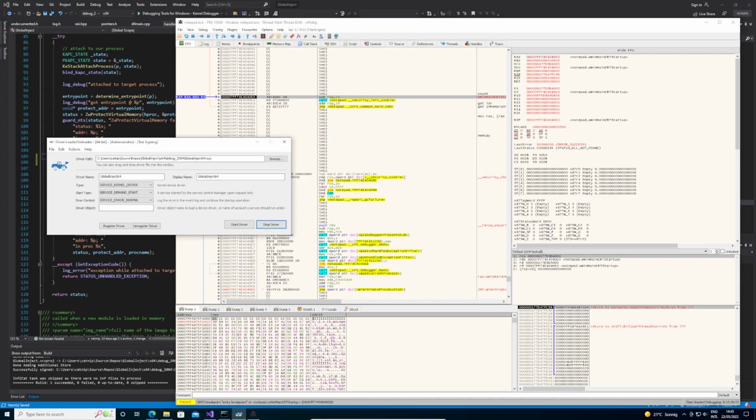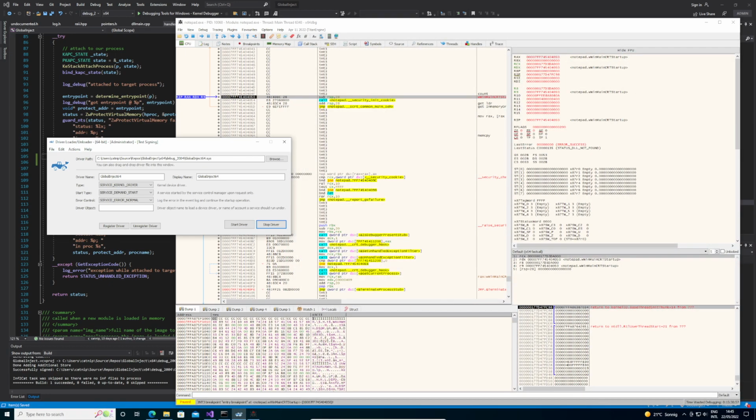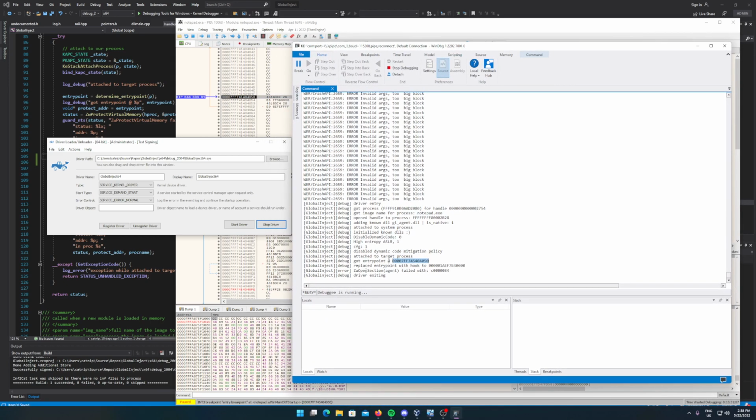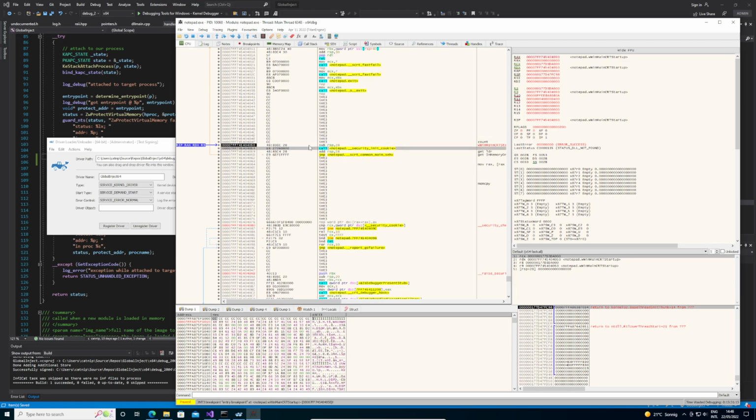For some reason it doesn't show me the modifications. It says got entry point. Wait, here you go. It says got entry point, replaced entry point with a hook. But I cannot see that it did that.